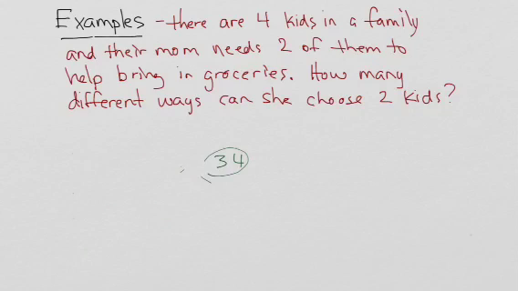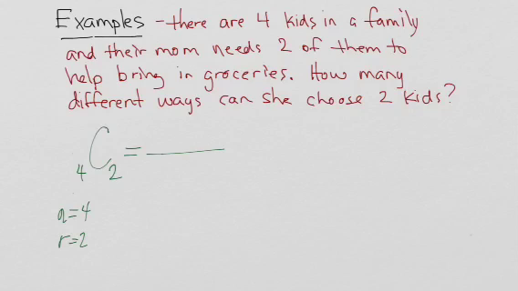I mean, that would be forever to do it that way. So again, these combinations are set up to help you do this. All right, so we're going to use a C for combination, and then there are 4 total kids in the family, and we are selecting 2. So the formula in the numerator is n factorial, and again, in this particular problem, my n is 4, and my r is the 2.